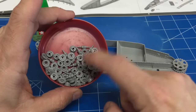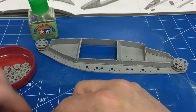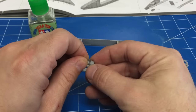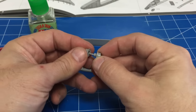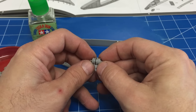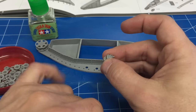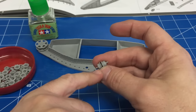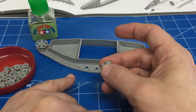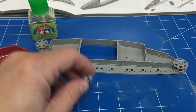This is just half of the wheels for one side, the B-type wheel. The wheels are actually going to go together just like this, and then you put in like this. Now I have a little more cleanup to do on this, and actually a lot of cleanup to do on all the other ones, but you get a general idea what it's going to look like. So there are 16 of these wheels I have to make for this side, and 11 of the smaller wheels. So I'm going to get to work on cleaning up all those pieces and getting those on.